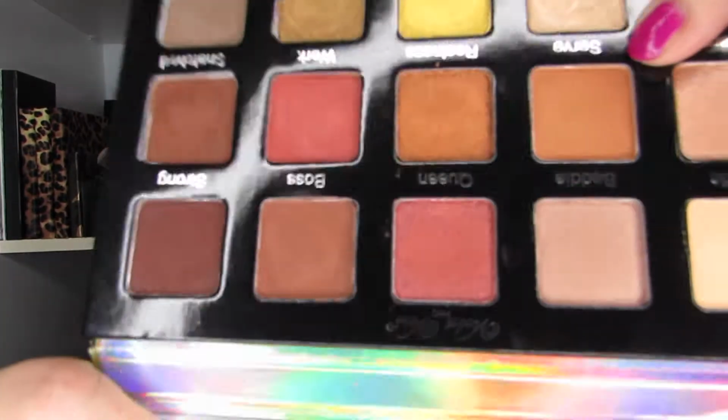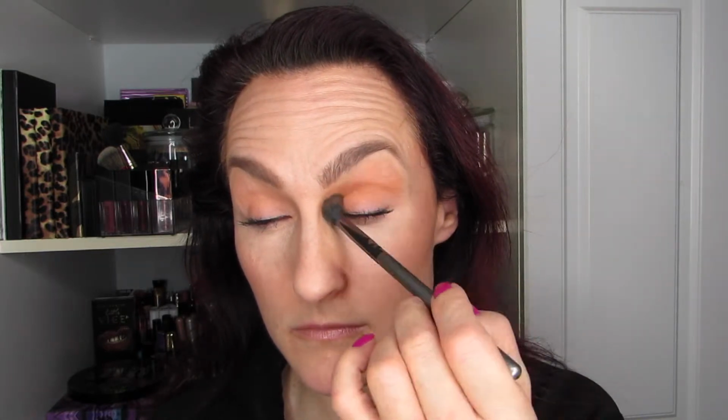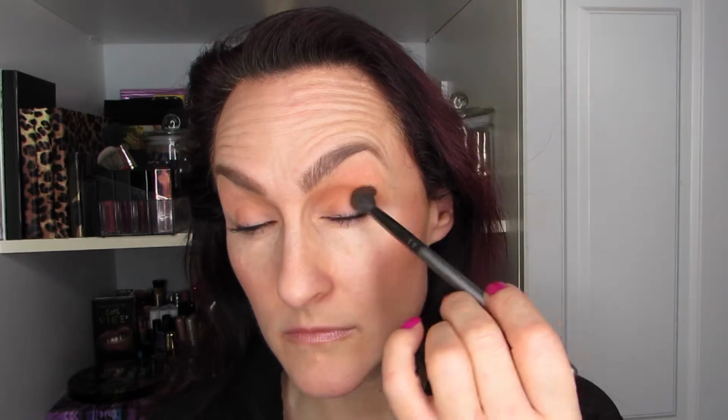And because I have a light base already, I think I'm going to go in with Serve, which is this one right here, and just go into the crease and then follow with Adulting again into the crease. So let's do that. And just picking up the pigment on my very fluffy brush. And let's go in. I have never used these shadows on my eye. I have only swatched them. Just going to speed up the other eye just so I'm not wasting your time.